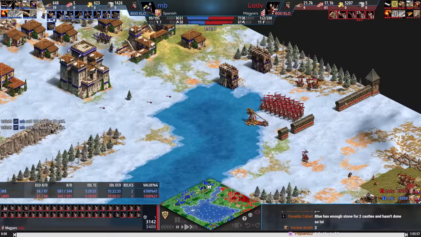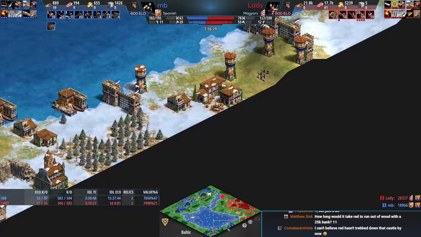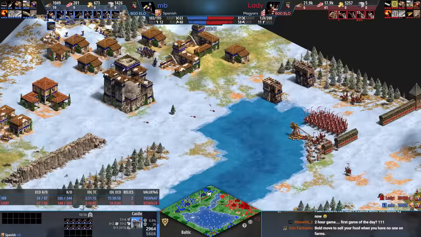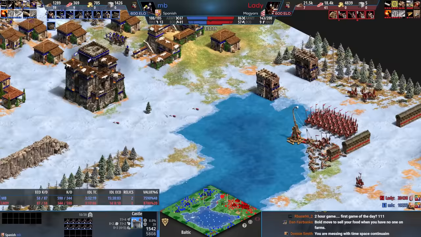Red at 137 population. It's 100 population for Blue, who's making paladins. And Blue is killing lumberjacks here, but is starting to lose this castle. The paladins are all over here. And while Magyar Hussars aren't as good as a Paladin, they're still solid enough, and there's more of them.